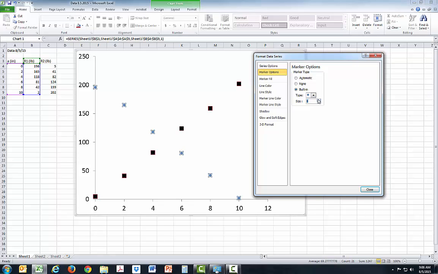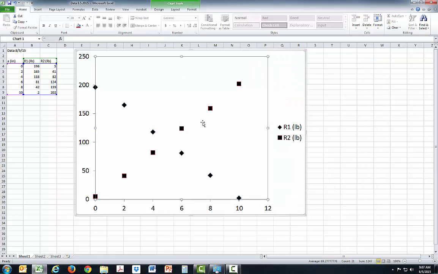The shape is okay. I'm going to need to increase that a little bit and make them about the same size. Just eyeballing over here, that looks like a pretty good marker size. Maybe I'll go to 14. And then I want to change that color to a solid fill and also black.